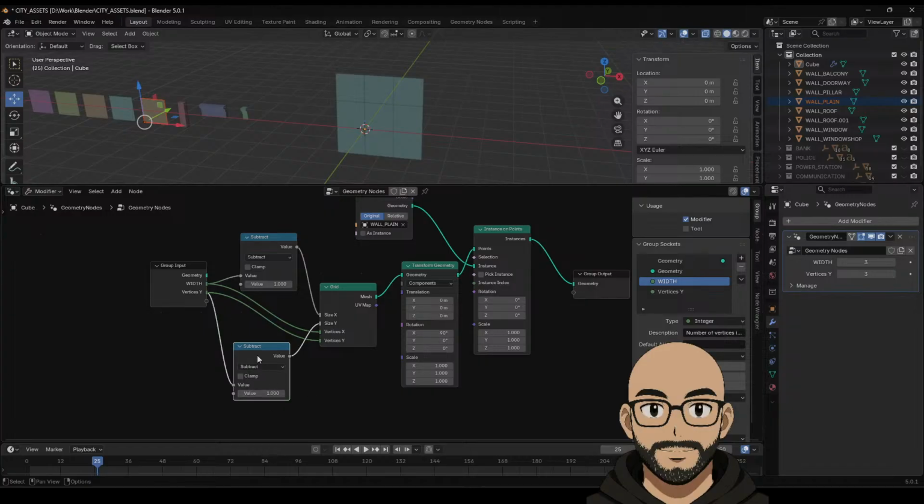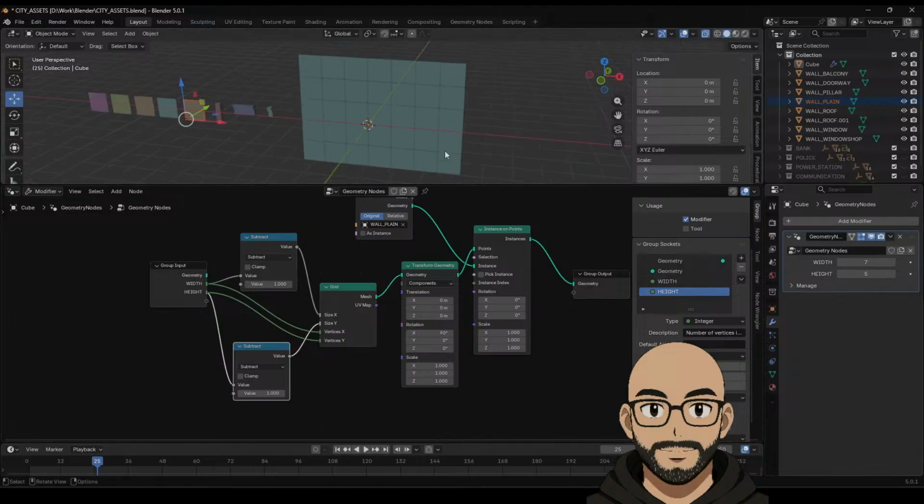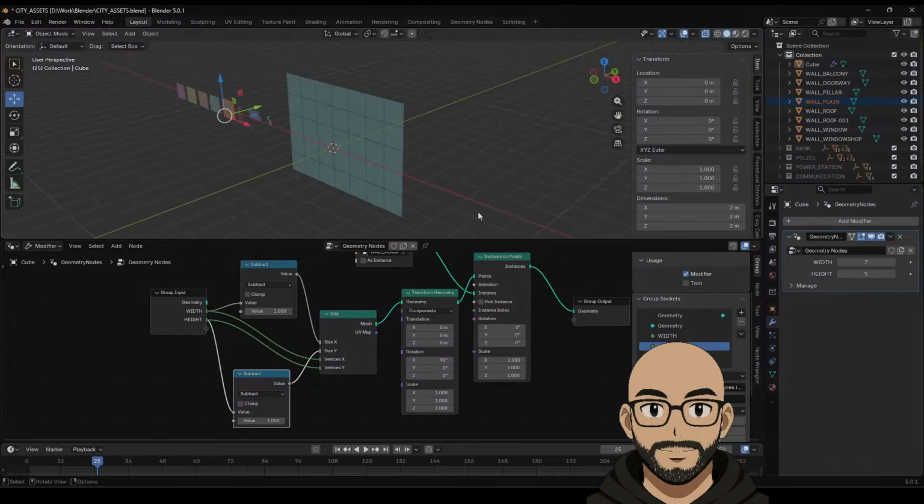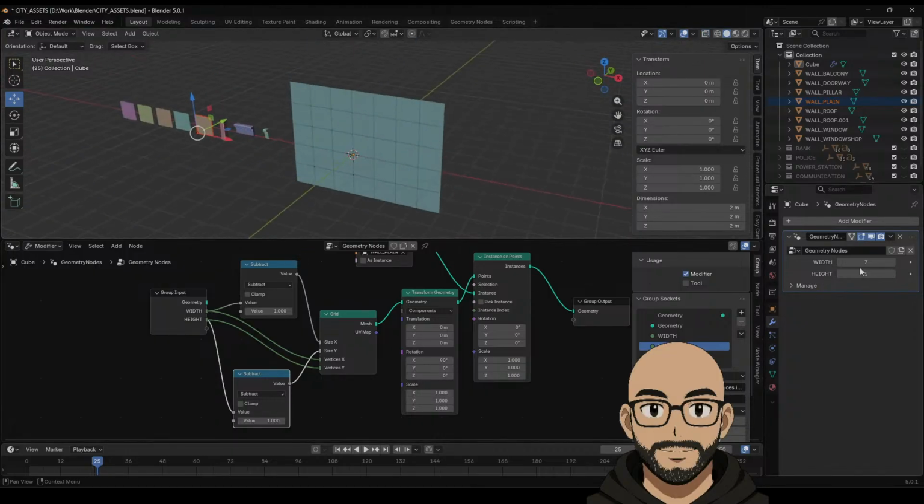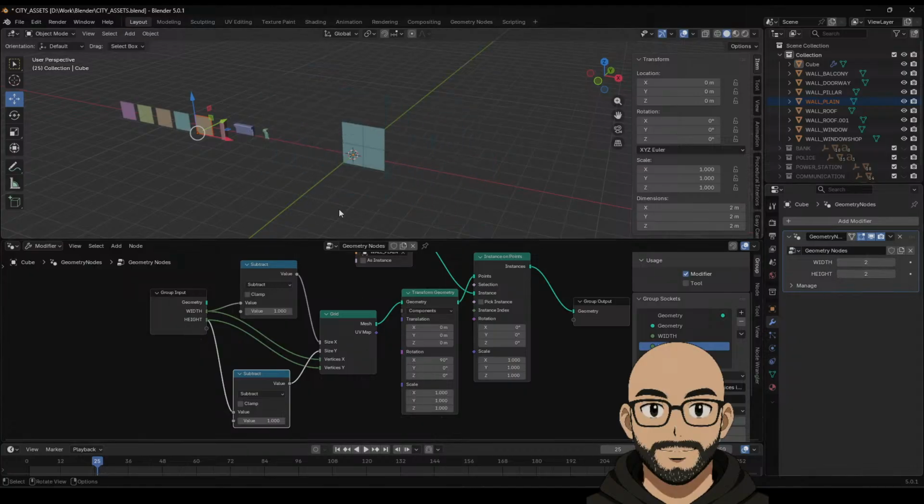Right. That's cool, right? It's like you made your own add-on, kind of. It's a cool idea. I need to learn it. I do need to learn geometry nodes. That's sick though. What happens? You can't go below 2. So that's the smallest. You can't do a 1 by 1, or can you? Oh, you can do 1 by 1. You have to type it in. Okay. It wouldn't let me drag for some reason.